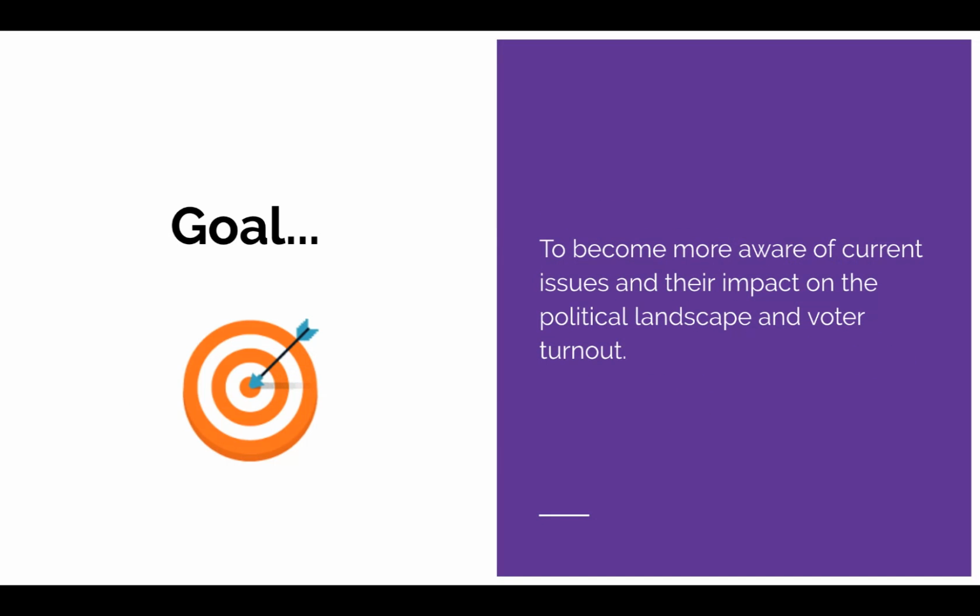So our goal is to become more aware of current issues and their impact on the political landscape and voter turnout. So throughout this project, you should hopefully gain an awareness for these current events and these current issues. And then also you should be able to share those current issues with community members so they can also be aware of what is going on politically.